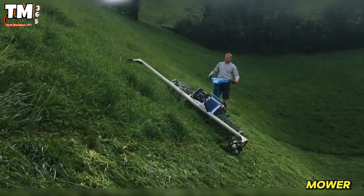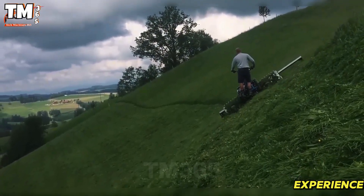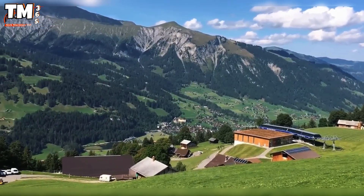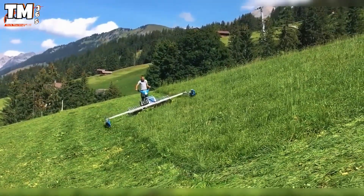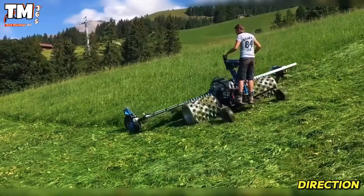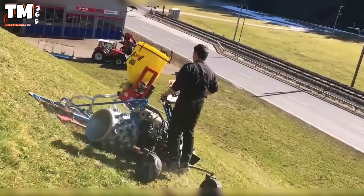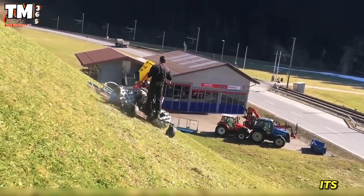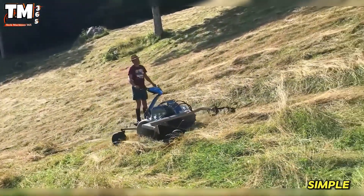The Potinger Motor Mower Multi-Twister 220 offers an exceptional operating experience. This multifunctional mower can work effectively over a width of 2.2 meters. It impresses thanks to its flexible conveyor belt that allows for instant changes in direction, even under load. Thanks to the continuous hydraulic drive system, all maneuvers are smooth and adaptable to different types of grass. Its sturdy chassis and sharp blades ensure efficient work and simple maintenance.